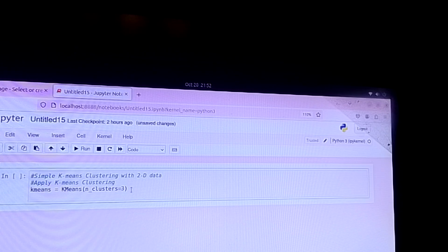Then we are going for another thing, that is kmeans.fit, and it should be data. Okay.